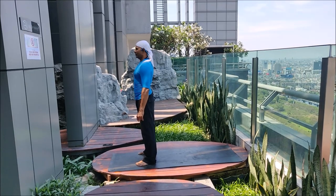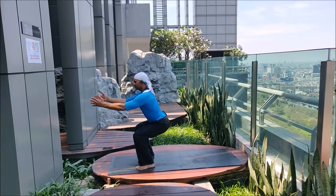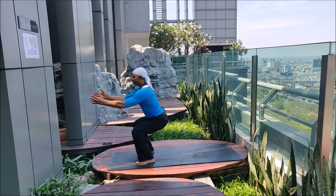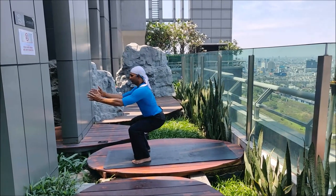The next one, you're going to squat. Push your hip back, stay. Most of the weight should be on the heels, not on the toes, so you don't hurt your knees.